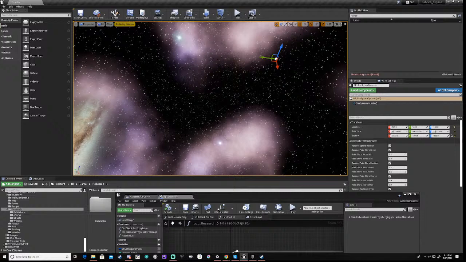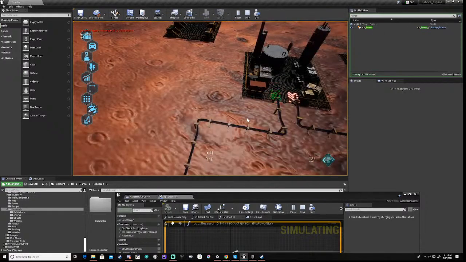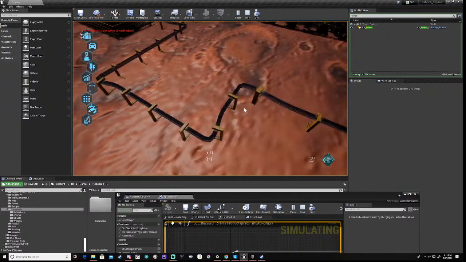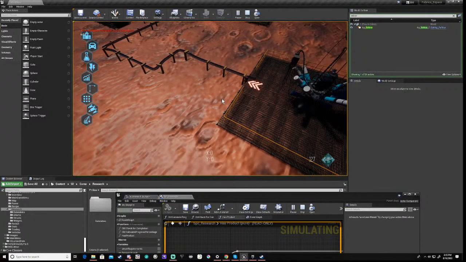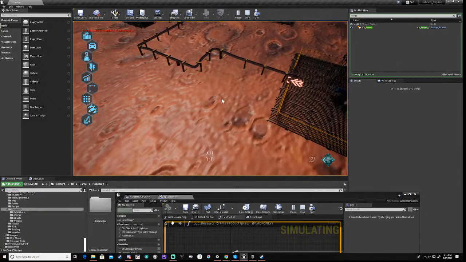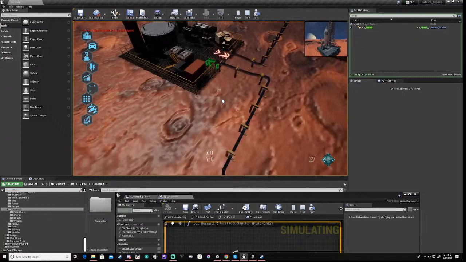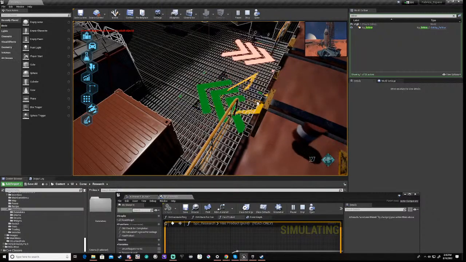And now we shall stop this and we'll fix a couple of things. Right, now let me explain the first thing I'm going to fix, and we shall take a look at it. You'll notice that when this goes in, it goes to a funky angle, right?